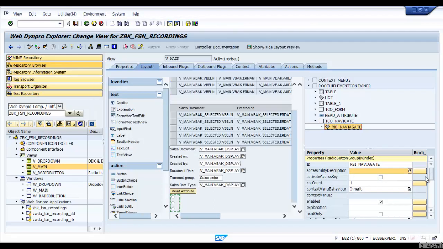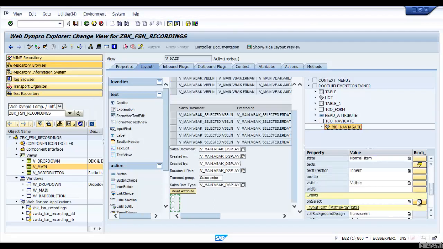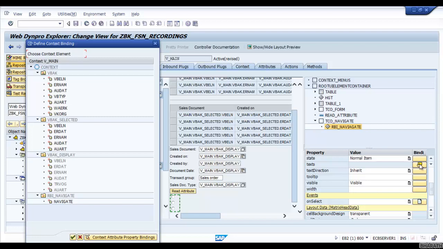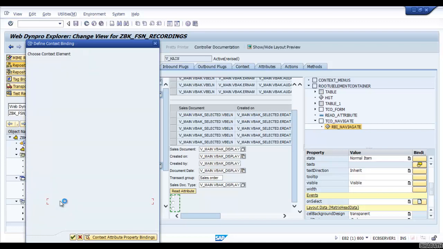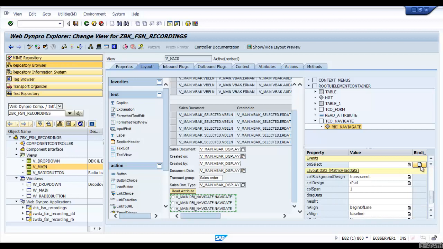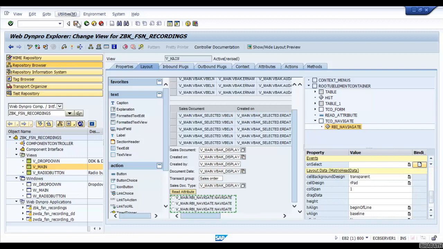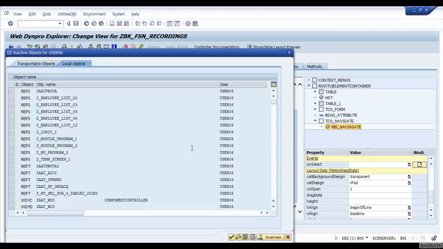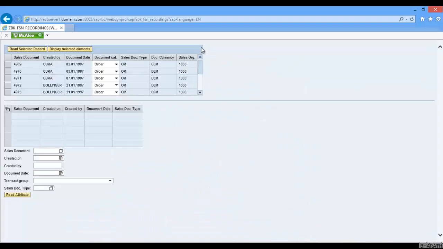Now do the context binding, navigate. Now create an onAction for this. I'll explain that later. Now let me activate it, and then execute the Web Dynpro application.